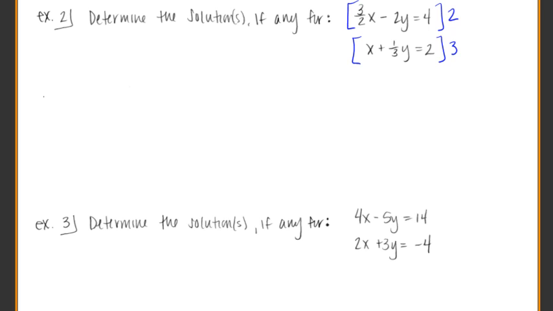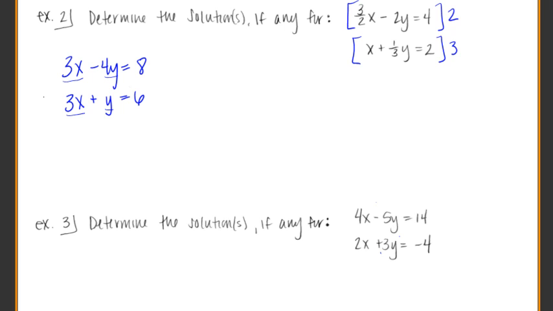So let's get a brand new first equation, second equation. 2 times 3/2 will eliminate the 2, so that'll be 6 over 2, which is 3. So 3x minus 4y is equal to 8. So there's my new first equation, and then the other one will be 3x plus a third of 3 is 1, so y is equal to 6. Okay, so now with this pairing right here, this is where we want to start. And I'm going to do the elimination method again, because like I said, I kind of like it. It's a little easier. And let's look at the variables. We have 3x and 3x, negative 4y and positive 4y.